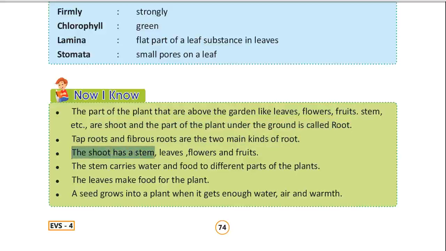The shoot has a stem, leaves, flowers and fruits. The stem carries water and food to different parts of the plant. The leaves make food for the plant. A seed grows into a plant when it gets enough water, air and warmth.